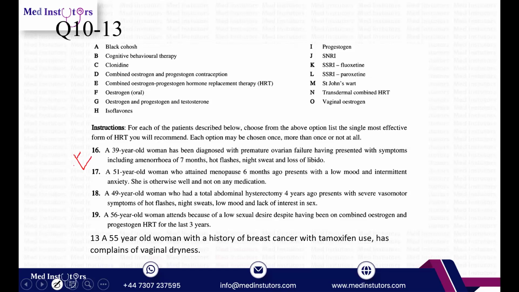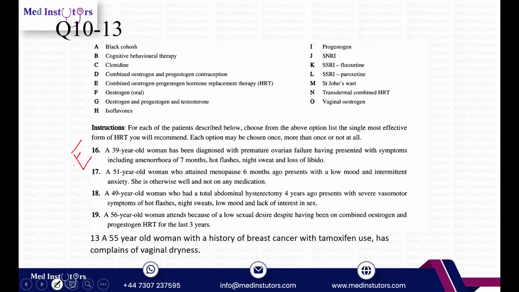Dr. Manikam, there is no role of CBT in POI. I wouldn't say no role, but we have to give E plus B for this patient because she is having symptoms like hot flashes, night sweats, and loss of libido. And even for her bone, to be honest, because POI will have osteoporosis.